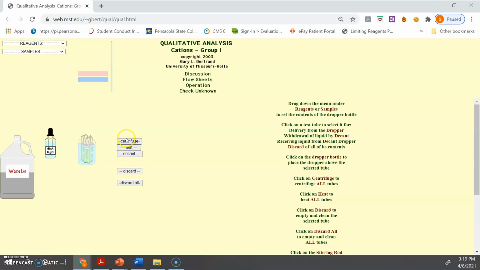Then centrifuge it. You are going to remove the top layer to the second test tube.